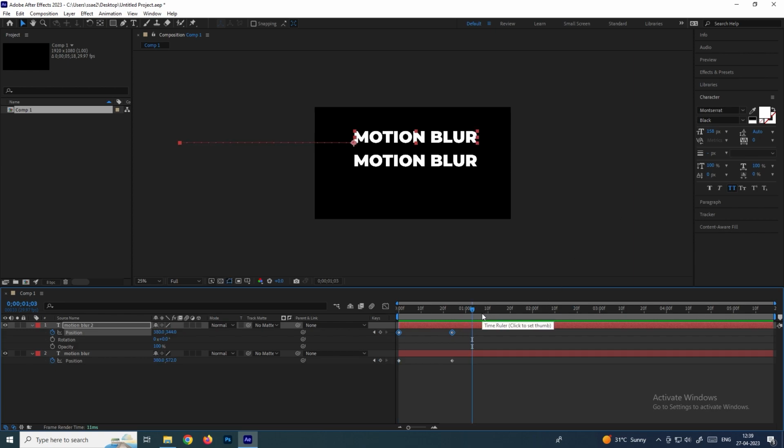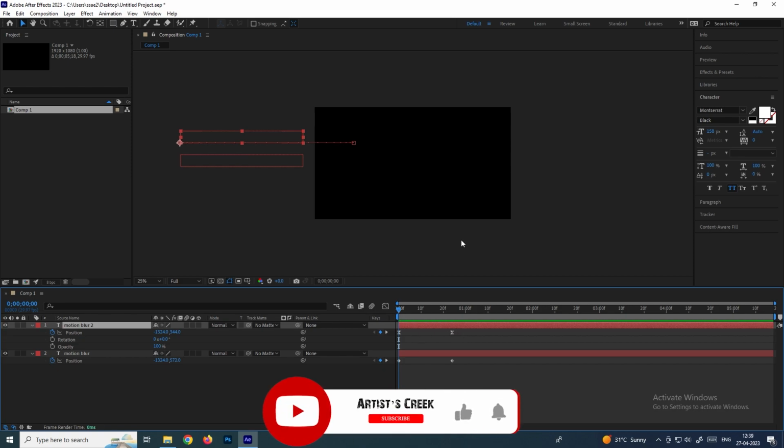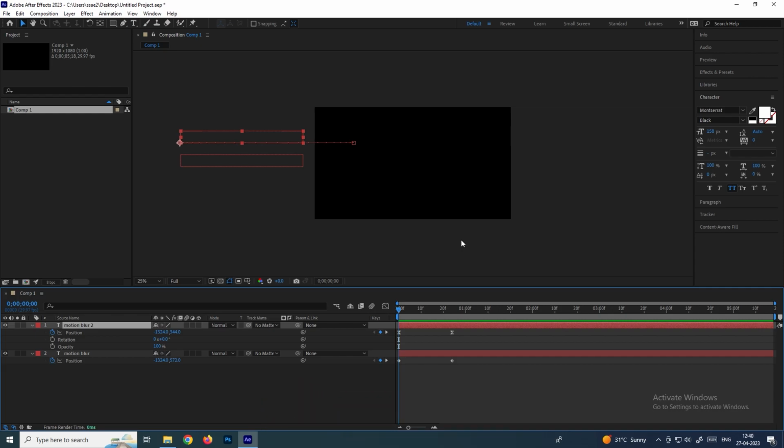For this top layer, I will turn on the ease in ease out animation. We can select these keyframes and press F9 to turn it on. As I said, when I turn on ease in ease out, this animation will start slow and end with a slow animation. So if I play frame by frame, and if you want to play frame by frame, we need to press Control right arrow.